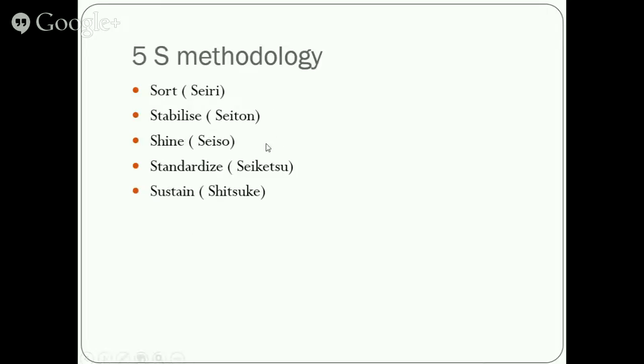Now, regarding 5S methodology. Before explaining this methodology, if you see in the brackets, all the terms which I have written talk about Japanese concepts. And all these Japanese concepts were taken into the Indian context, and then they were applied in different markets. If we talk about 5S methodology, it talks about sorting, stabilizing, shining, standardizing, and sustaining.